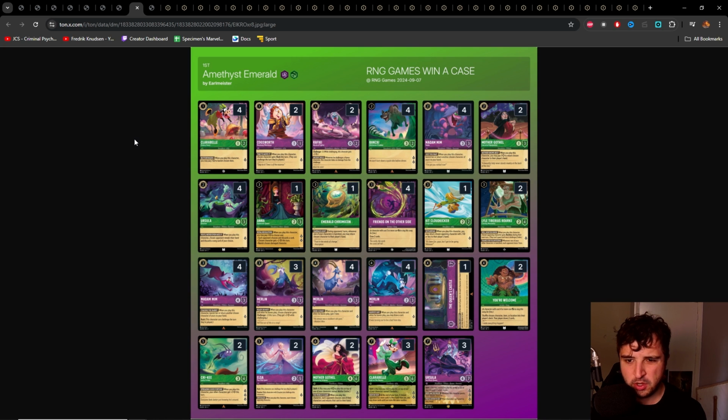But this is a 61 card deck from Elmeister. They've had really good results. Of course, a great player. I don't understand why it's 61 cards, especially when there's an Ana. I don't understand quite a lot of the things in this deck in terms of the counts of cards. I would definitely build it quite differently.